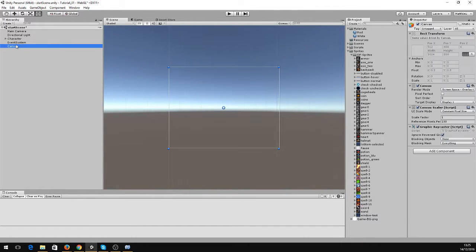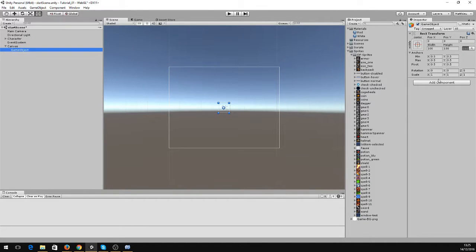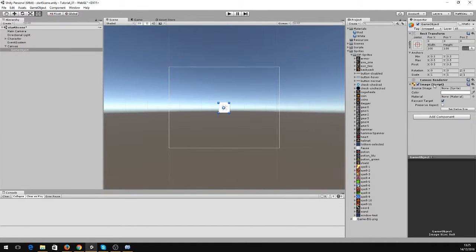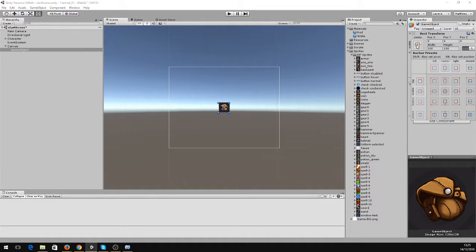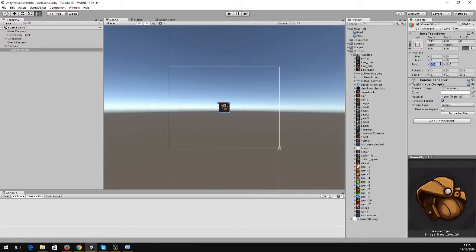What we want is a very simple image, and I would like it to be a backpack. I would like it to be at the bottom here. This will be my inventory, so I'm changing the anchor to be at the bottom right, and I'm going to change the pivot to be there also.